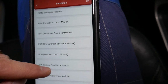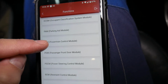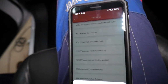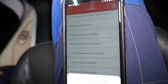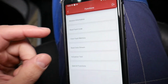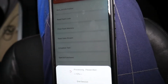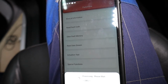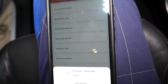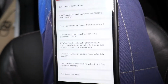What we need to do is go to PCM, which is the powertrain control module. This is practically the engine computer. It's going to load. It will take just a little bit of time now. We're almost there. We'll select actuation test. It will load the data and all the different tests that we can perform on that engine. You can see it's almost 100%.